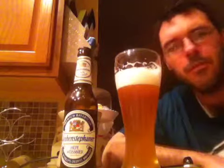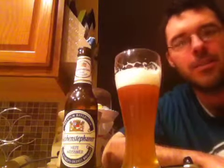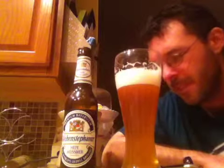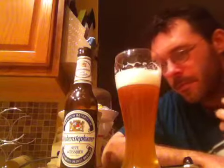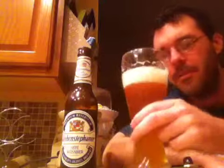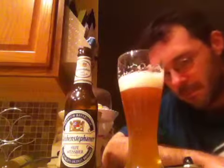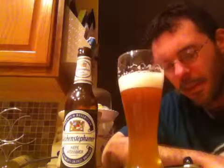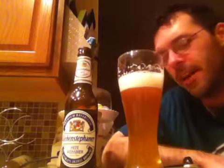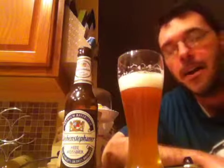Wow. As soon as you taste it, that wheat really delves into your tongue. You get that banana kind of taste to it, clove kind of taste. It's just very refreshing, kind of a summertime beer, a little bit reminiscent of a wit beer, I guess, but not quite. It's not quite as white as a wit beer either, I don't think. Tell you what, just totally refreshing, absolutely world-class. Everything it's basically cracked up to be for this style.